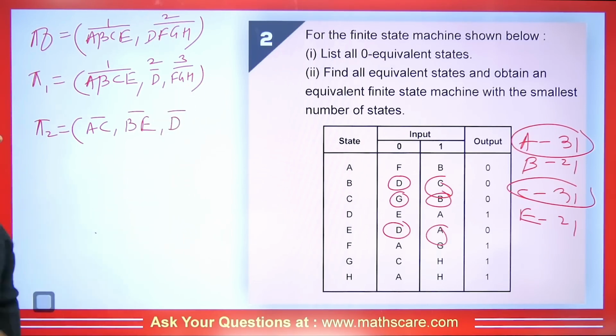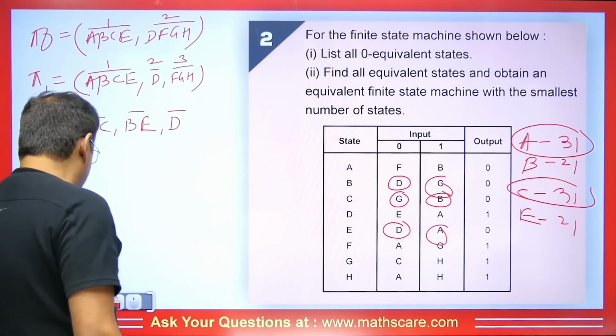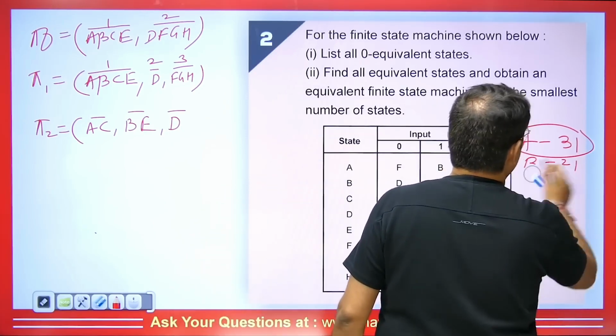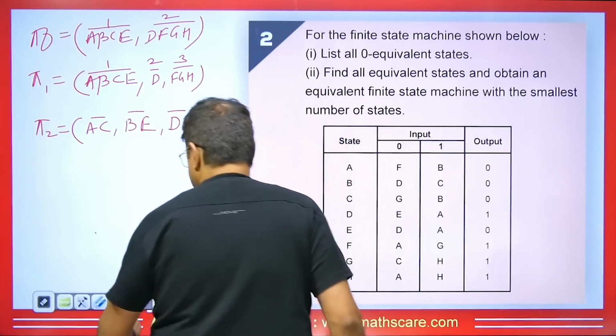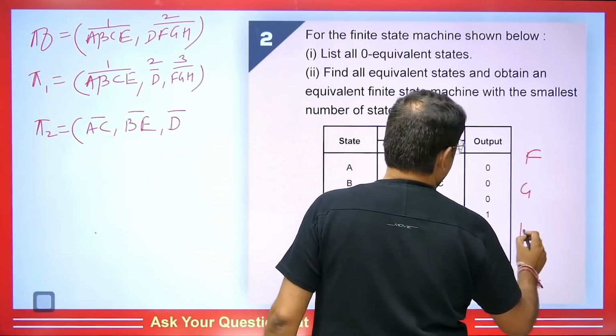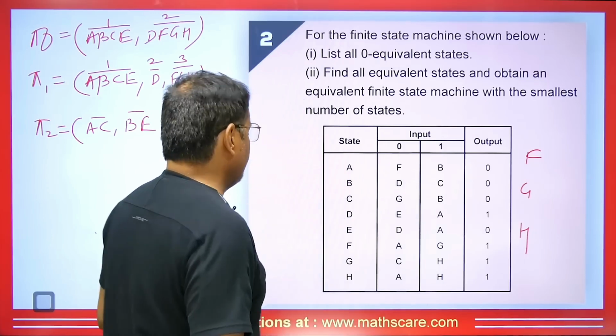Now we will take F, G, H. What will be the value of F, G, H? We are going to do the same work with this. I think now you have started to understand things. It's a little lengthy, but it will be done. Now let's talk about F, G and H. First, let's take F. We have A, G in F.